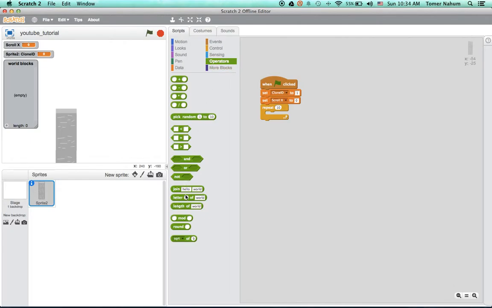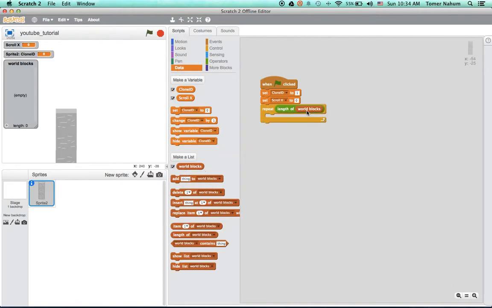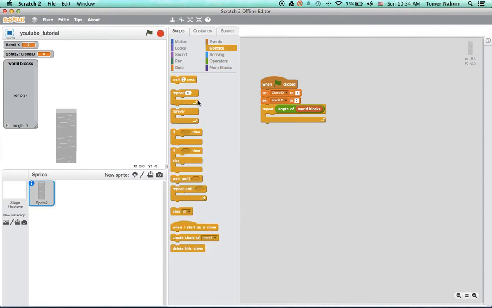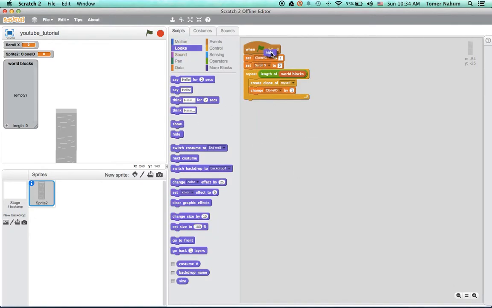We're going to do length of world blocks, so that if you add something, you don't have to change the code. That's how big the world is, because world blocks is responsible for the generator. And we want to create a clone of myself and change clone ID by 1. That's pretty much all for this script, except we need to hide because we don't want it to show.